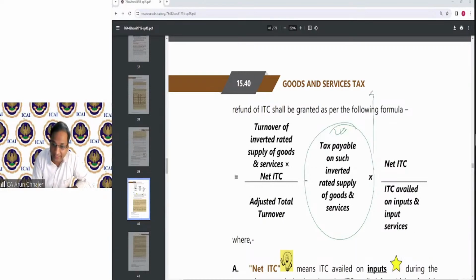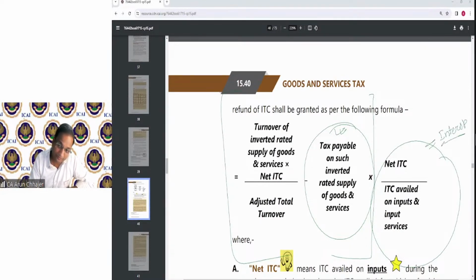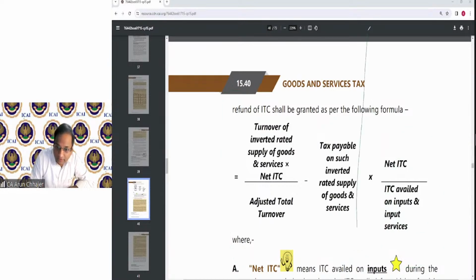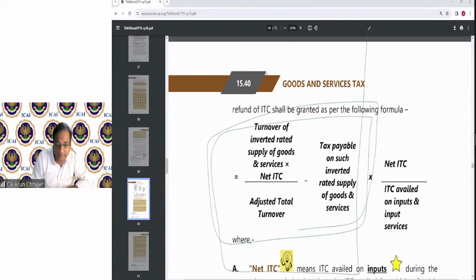Now, is it clear till here? First tell me this. And it is a very interesting study. It is very interesting that I will discuss with the help of one judgment why this is being multiplied. So first tell me till here. Till this part is clear. Earlier the formula was just this one.